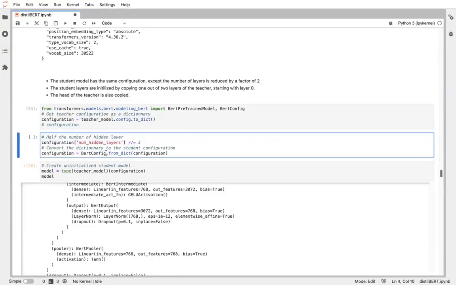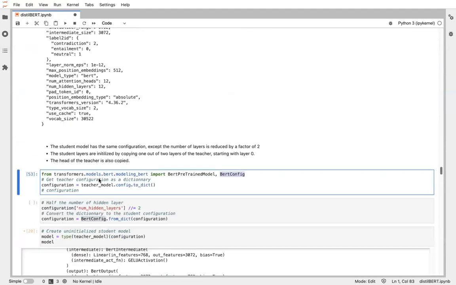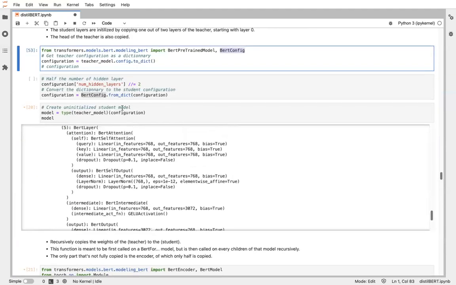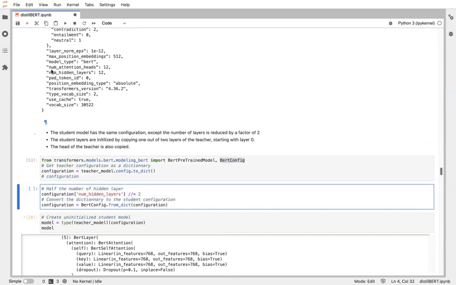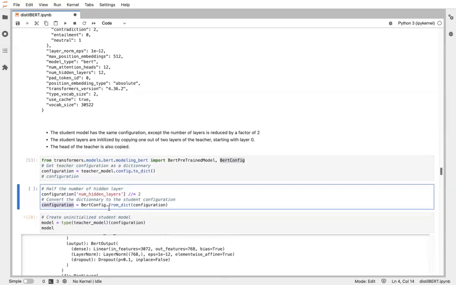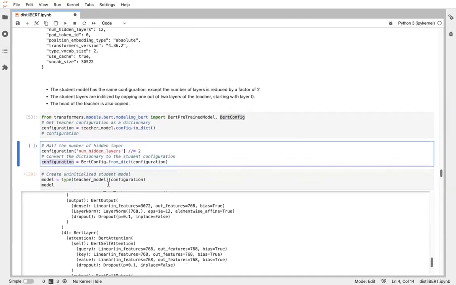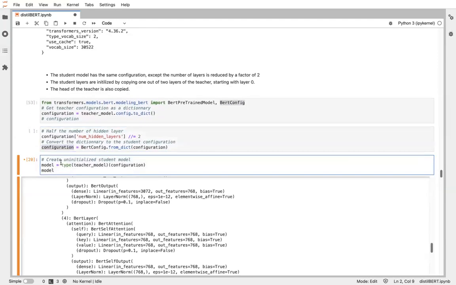And then I just call BERT config again, because this is the BERT config, and say that you have to change the things that they have from 12 to 6 and put in this one. So now we have a config with 6 layers again. Then I call this one a type teacher and put the config. So this is going to match the teacher with the new configuration.